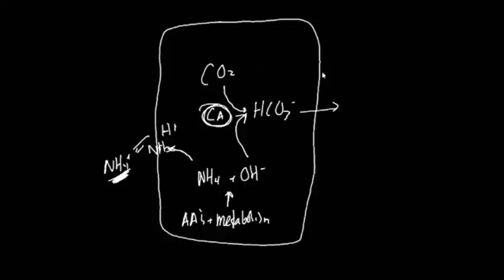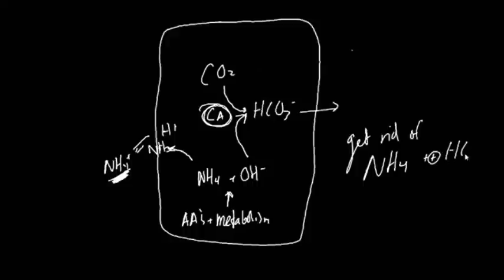That is going to leave the cell into the interstitium again. So as a net result, we get rid of NH4 and we add HCO3 to our stockpile. Before, we got rid of a phosphate and gained a bicarbonate. Now we're getting rid of a nitrogen and gaining a bicarbonate. Either one is involved in bicarbonate formation. Okay, so that's some of the mechanisms of action. We talked about the bicarbonate formation, we talked about the bicarbonate reabsorption.